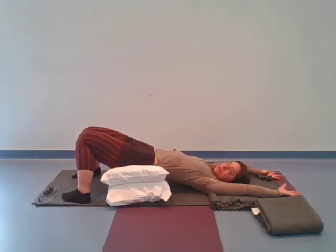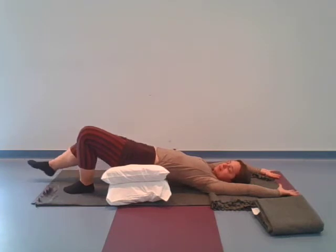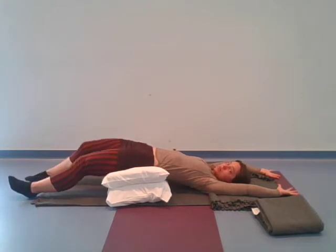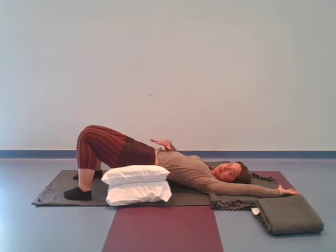So at this point, the feet are wide. The knees are resting against each other. For half of this pose, we could choose to have one leg long. And then at the other half, we could have the other leg long. Or depending on how you're feeling, we could have both legs long the whole time. And I know this seems in the camera a bit extreme. There's nice soft support beneath me, and there's an opportunity to open through the front of those hips. So that's where one leg at a time could be nice. Or even skipping that part and just allowing for this head below heart position.